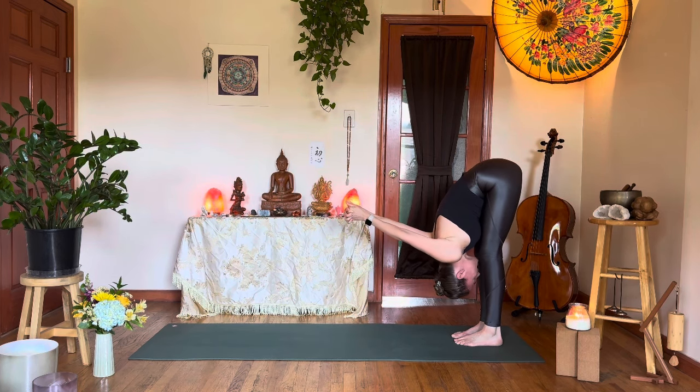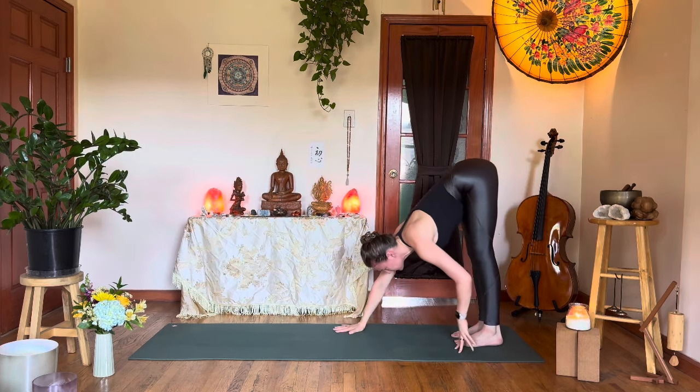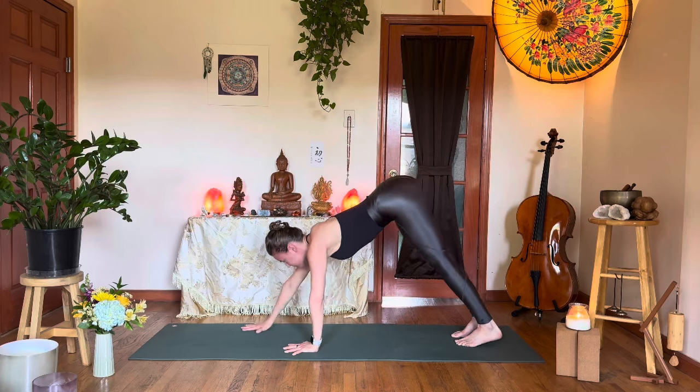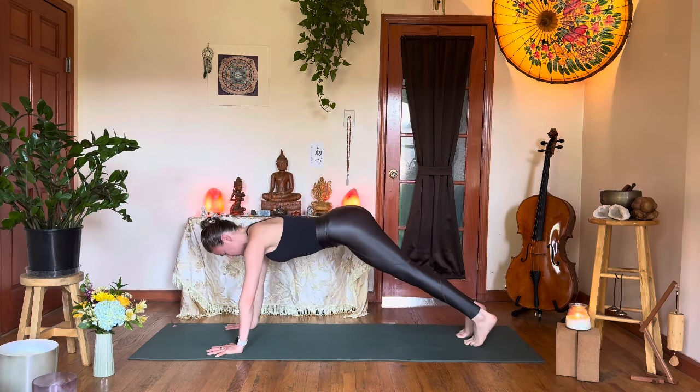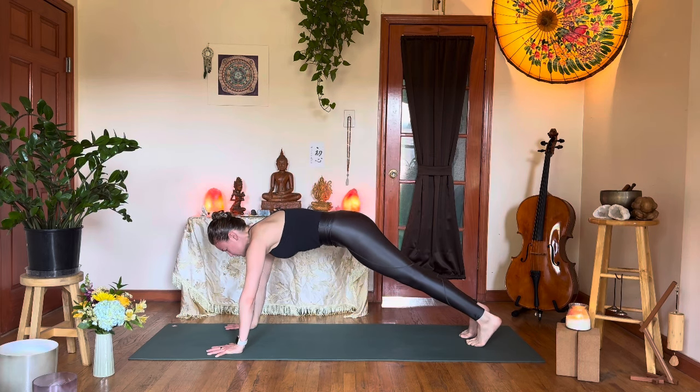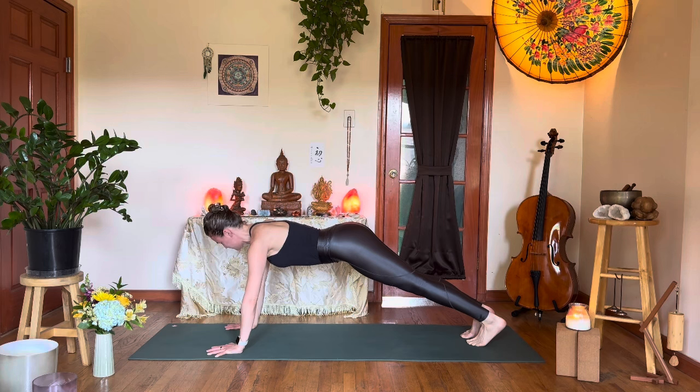Release your body, hands come down, inhale, half lift. Exhale, take it forward into your plank pose. Palm fingertips, palm fingertips, palm fingertips. Once you're in your plank, take a moment to connect to your core, drawing the ribs in, pushing through the heels, legs, glutes activate. Pushing through the palms so you're not just holding yourself up, but you're actually pushing down.